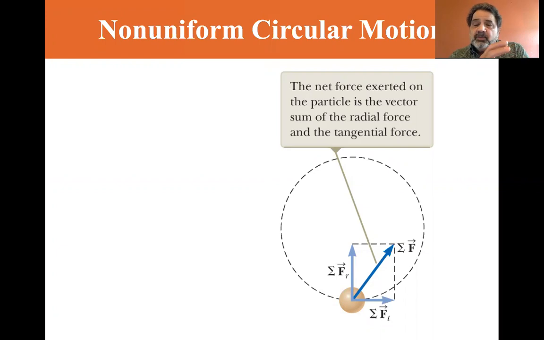Now, in the section we just talked about, there was only one force, and that was the radial force inward. It was caused by the tension in the spring. It can also be caused by gravitational force. We'll learn later, when you get to E and M next semester, that there's a magnetic force acting on a charged particle moving in a uniform magnetic field that causes it to travel in a circular motion. And there's the electric force acting on an electron in orbit around a nucleus in the Bohr model of the hydrogen atom.